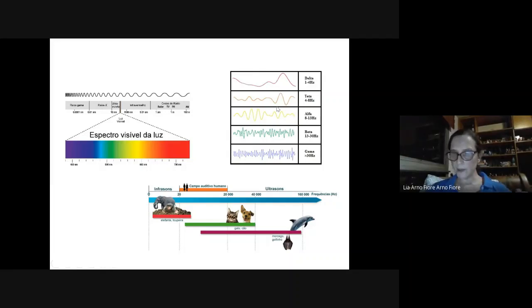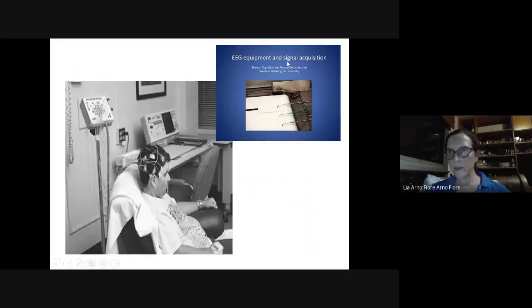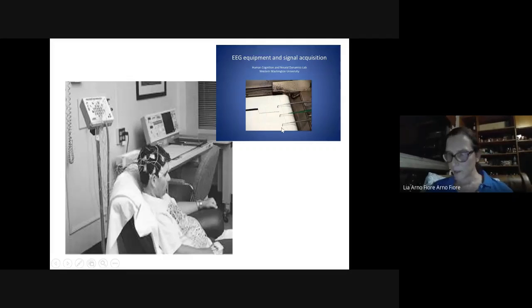So this is the equipment, the way it used to be. You had these pens, and they would draw out the graph. Now everything is easier. You do it by computer. And these pens were terrible. They always got clogged up, filled with ink, and then you had to change one, and it was really expensive.